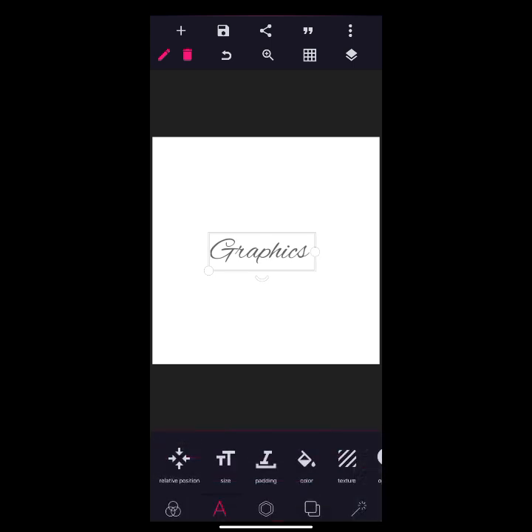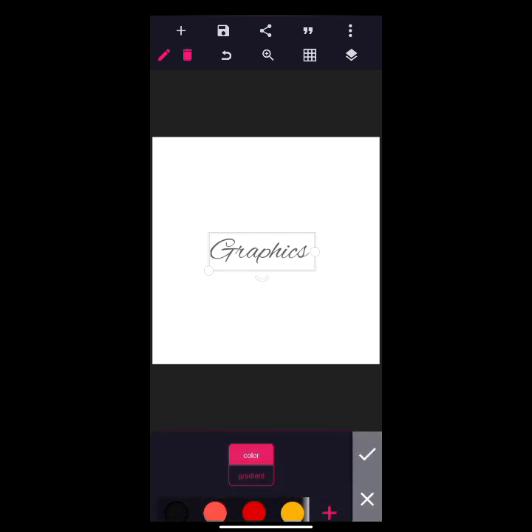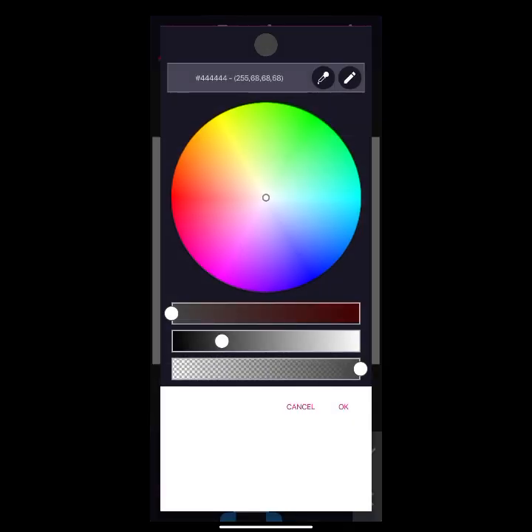So that's it. And then color. If you want to change your color, you can see this plus sign. Like now you have one color that you import, one picture, and if you want to reset your color, rather, you just drag it to any color that you want. So like now I want blue.